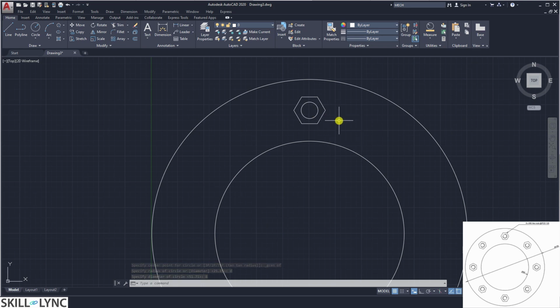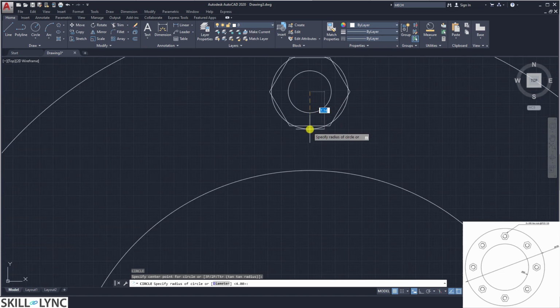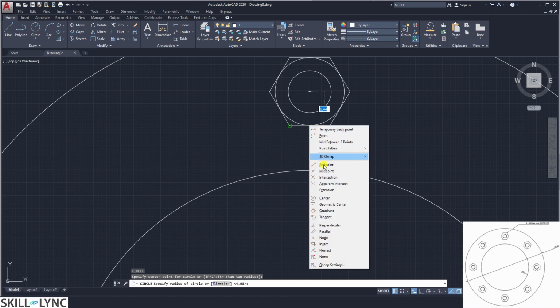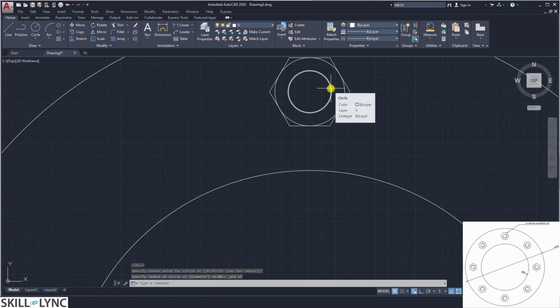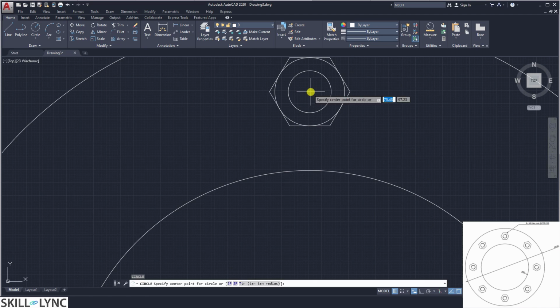And now also let us draw a circle that is inscribed within this, let us zoom a little bit to do that. Okay, let us specify the midpoint here to draw the chamfered edges. So now this would be the hidden bolt, and now let us draw the minor dia. 0.85 times 8, 6.8 dia.